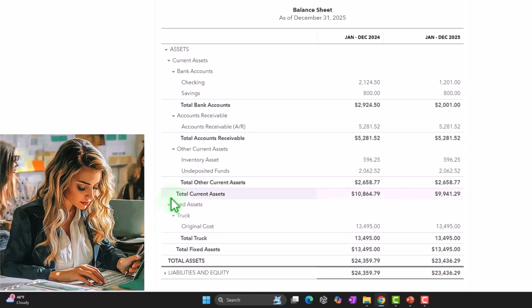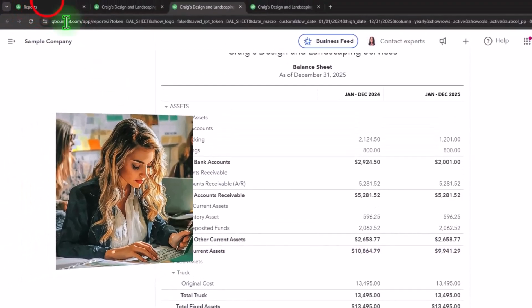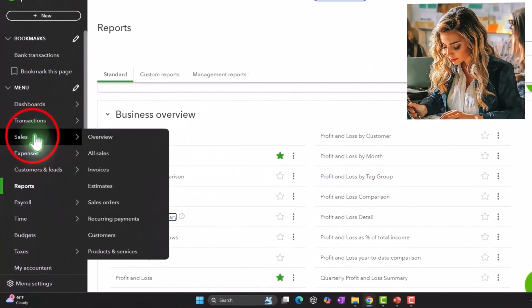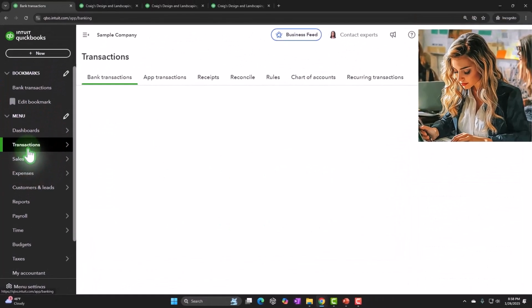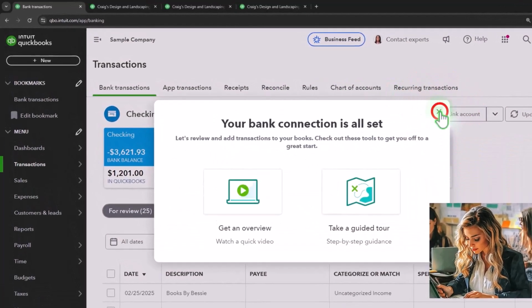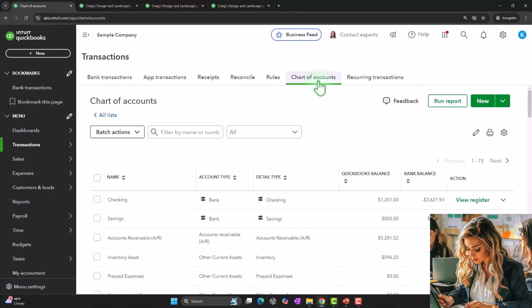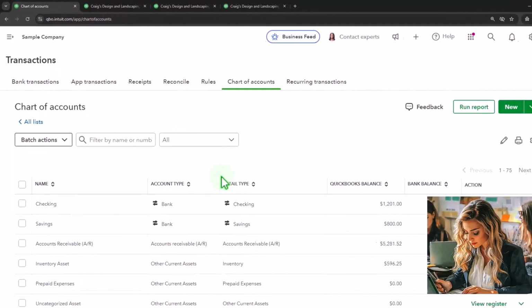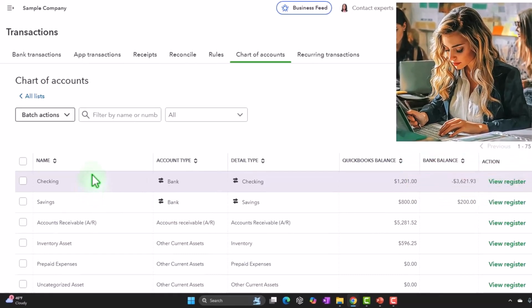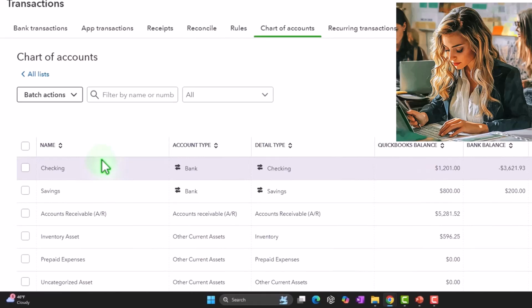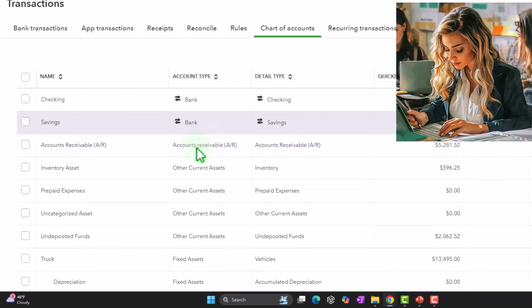So to understand how the system is doing that, let's go back to the first tab, and I'm going to go into the sales on the left-hand side, and let's go into our transactions, and then let's go into our chart of accounts. In the chart of accounts, I'm going to close up the hamburger up top. We'll talk more about the chart of accounts when we start a new company file and set up the chart of accounts from scratch. But you can see at this point that it's organized by the account type. So every time we set up a new account, we're going to give it an account type.